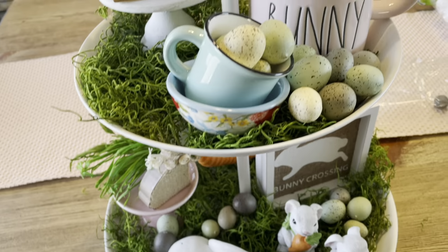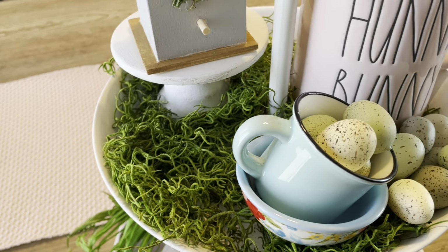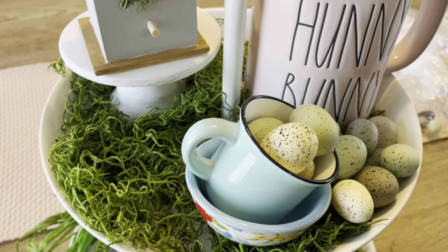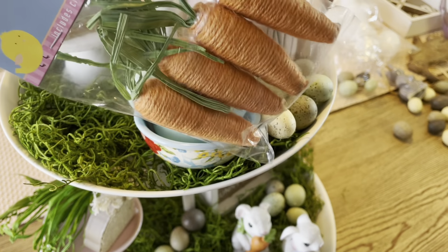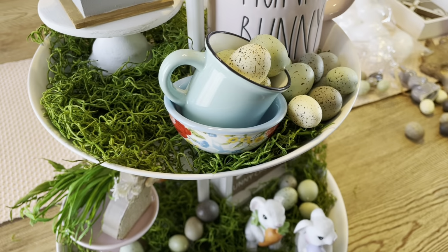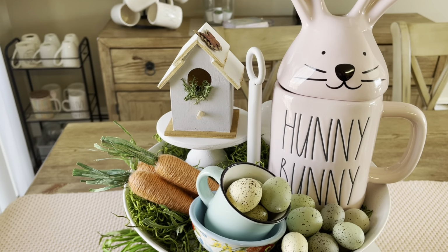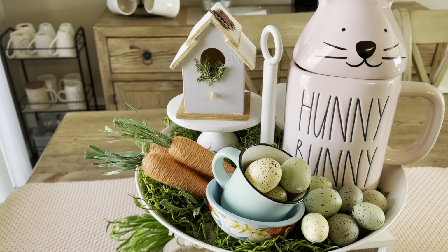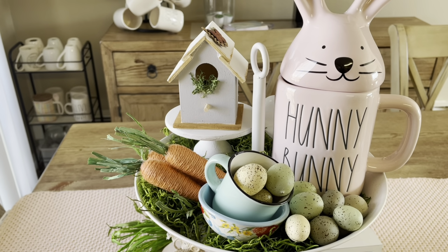Is that enough? Like, do I need something on this little spot here? I could put, but I don't think I want to put more eggs. I think I can maybe put a couple of these carrots. Okay, I'm going to film the final product two ways, with light and without, because I'm not sure which way is going to translate better on the video.